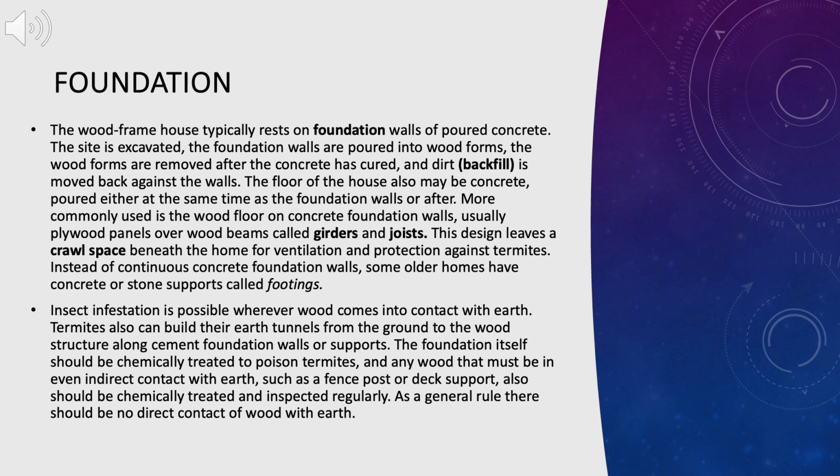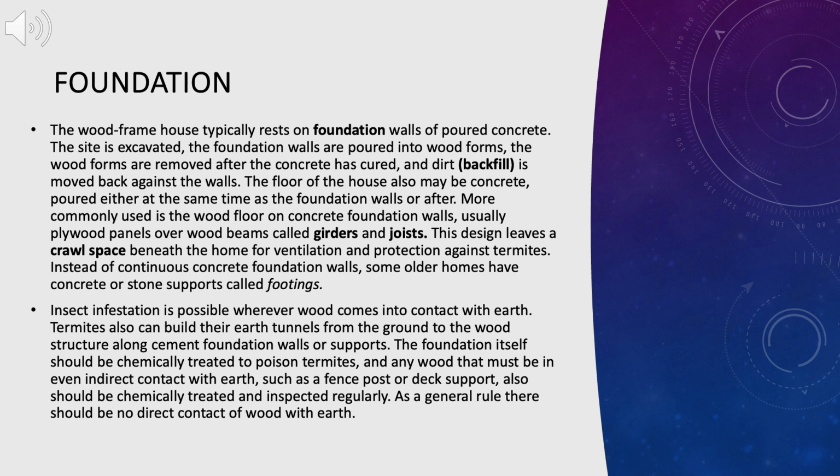The floor of the house also may be concrete, poured either at the same time as the foundation walls or after. More commonly used is the wood floor on concrete foundation walls, usually plywood panels over wood beams called girders and joists. This design leaves a crawl space beneath the home for ventilation and protection against termites. Instead of continuous concrete foundation walls, some older homes have concrete or stone supports called footings.